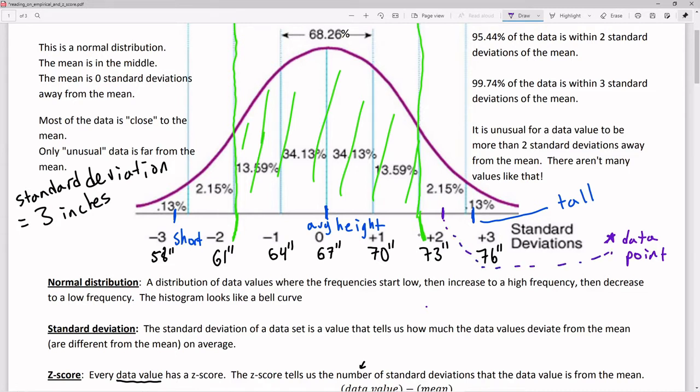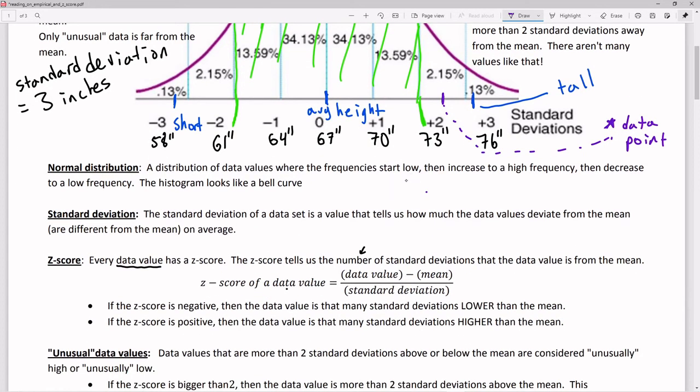Well, eyeball it. Just follow the picture: 1, 2 standard deviations, about 2.5 from the middle. So this looks like it's about 2.5 standard deviations from the middle, and that's what its z-score is going to be. The z-score here would be exactly 2.5, if that's where I am. Now you can eyeball it, or you can actually calculate it, and the calculation's pretty easy.